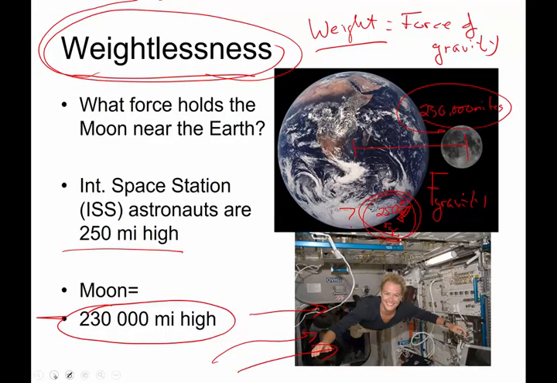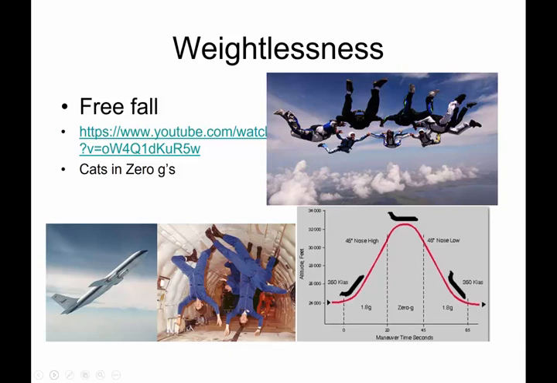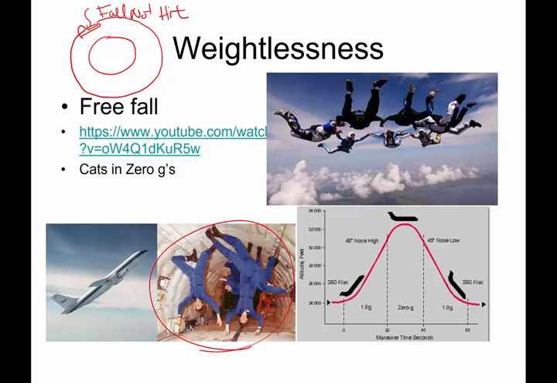Weightlessness is this concept of falling without hitting. If you've got an object, even if it's the International Space Station or the Space Shuttle, moving with a big enough horizontal velocity, it is going to fall, but it's not going to hit. And that includes everything inside of the International Space Station or the Space Shuttle, including astronauts. So the people in these spacecraft are actually in a state of free fall. They are continuously falling towards the Earth, but they are just never hitting.